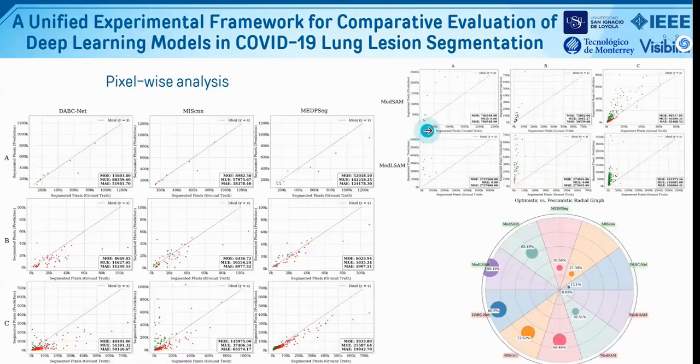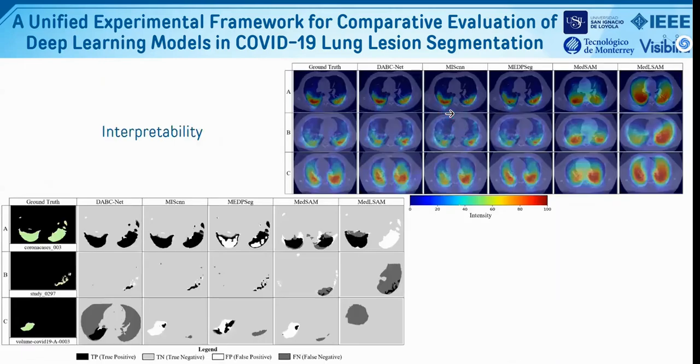The most optimistic model tends to double the rate of false positive pixels in computed tomography scans. Pessimistic models tend to increase false negatives for the negative class at a pixel level by approximately 50%. The analysis of attention maps revealed that false positive pixels were predominantly located near anatomical boundaries, while false negative pixels tended to occur in regions with subtle or low contrast lesions.